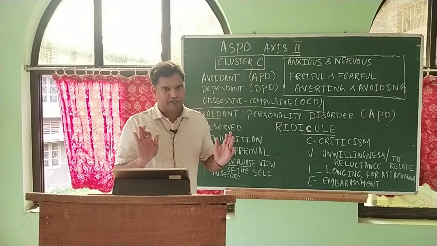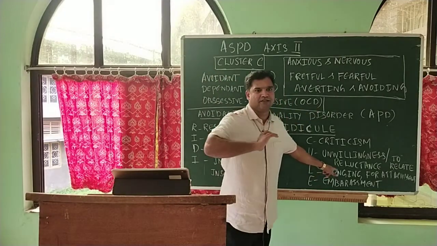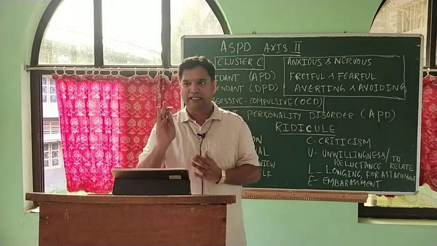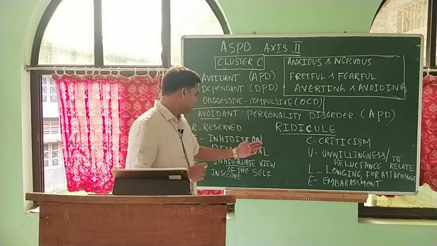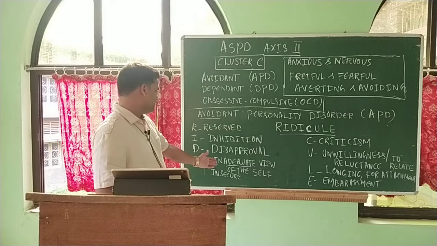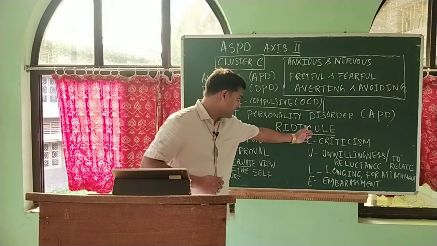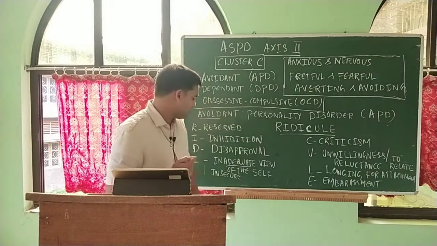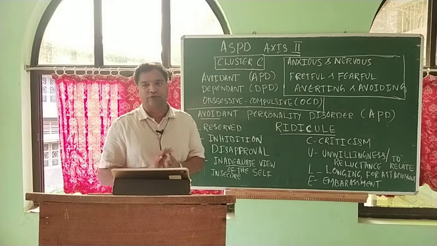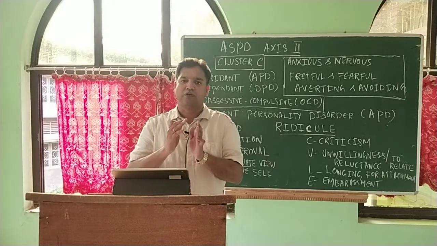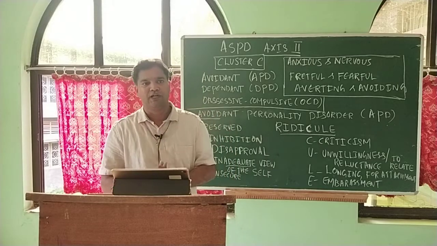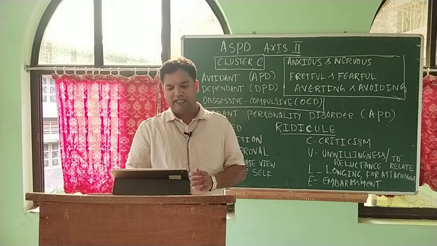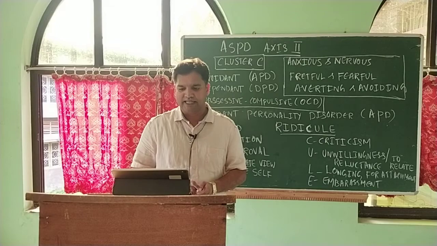So basically they avoid relationships, even though they have a longing for attachments. But they cannot have attachments. They cannot have relationships because of their fear of being rejected, fear of being humiliated, fear of not being understood, and that also creates a kind of fear of being criticized. And they have an inadequate view of the self, and they feel insecure, which creates a lot of fear and anxiety in them. So they tend to withdraw themselves from the crowd, from the social situations, from the interpersonal dealings. So that is this personality called avoidant personality disorder, APD.